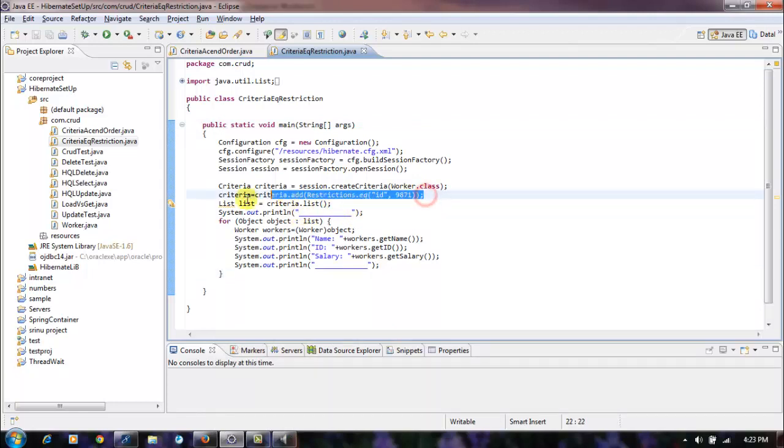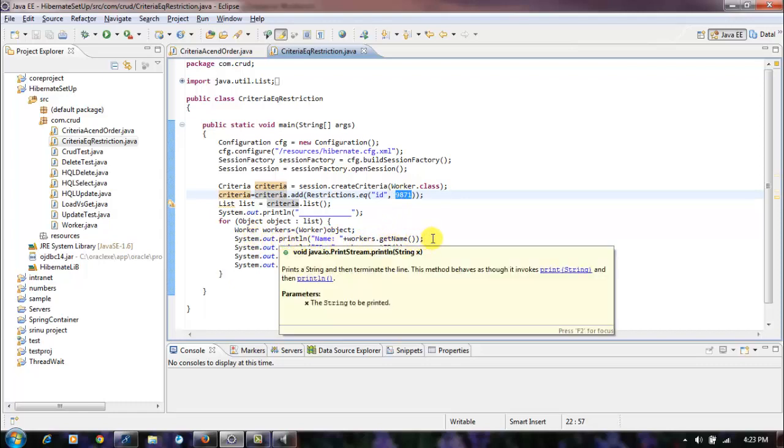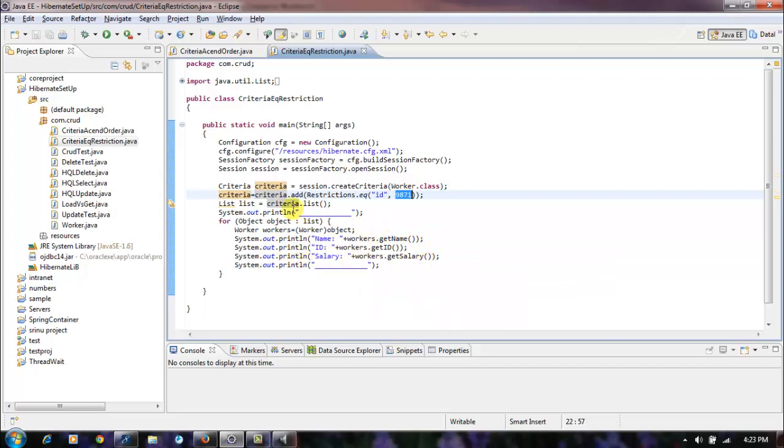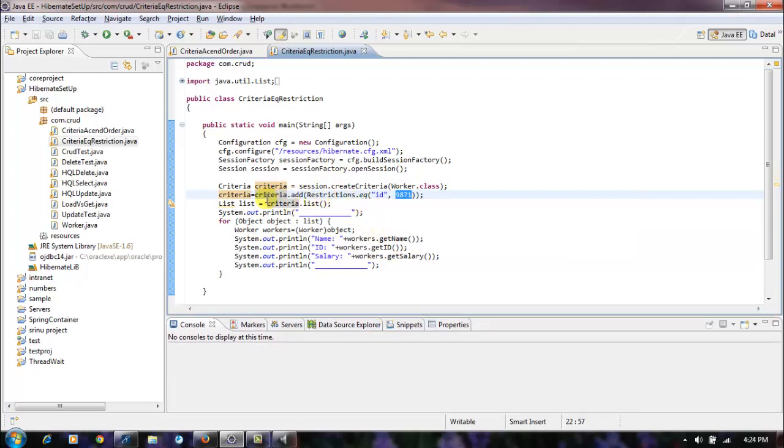Well, this is the add method, in which we are passing the required field and the value. We are trying to get the record which has the ID 9871. So finally we are printing all the details of that particular record. This add method returns the criteria object.